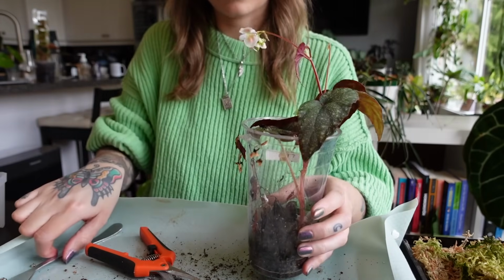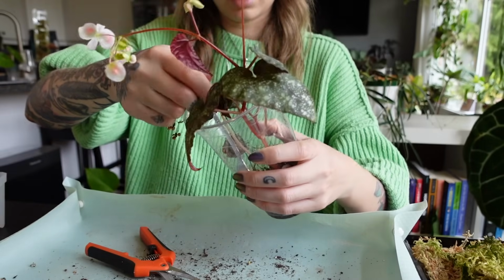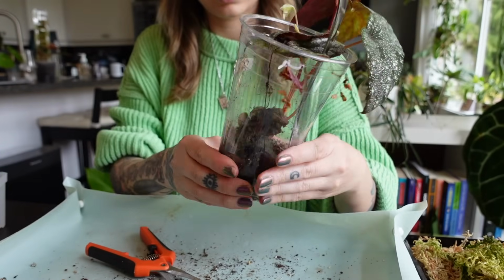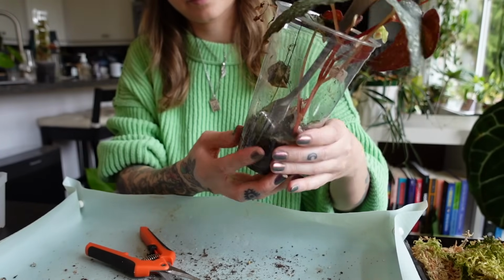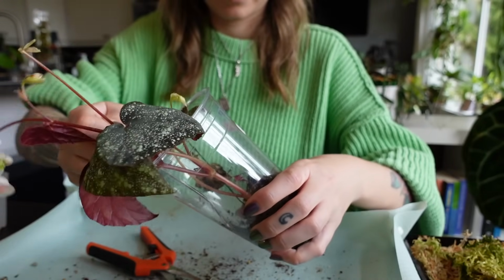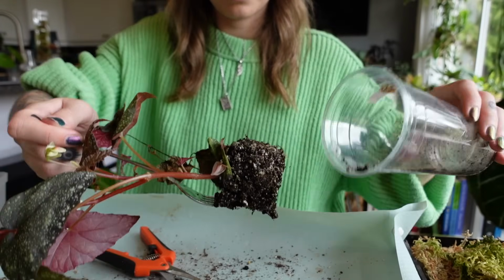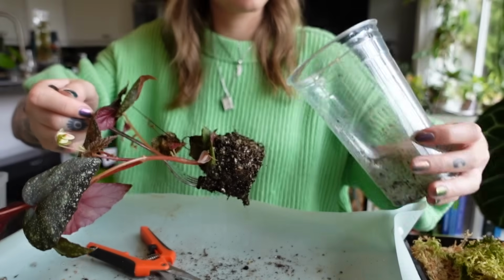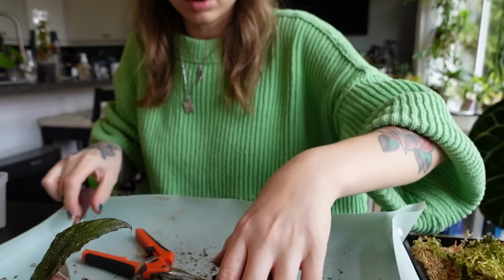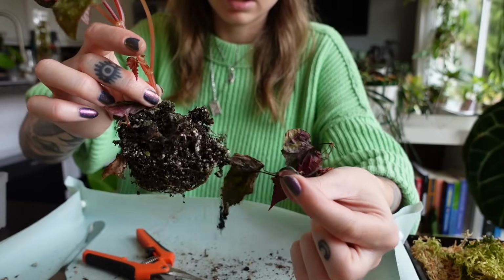So I need to get this out of here. There's definitely some dead foliage that needs to be removed. I'm gonna squeeze the sides. There we go. Boop. Might wash that one out because, oh my gosh, it does have a lot of mold. So I have this whole dead one right here that I'm just gonna remove.